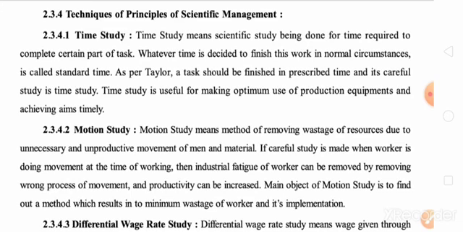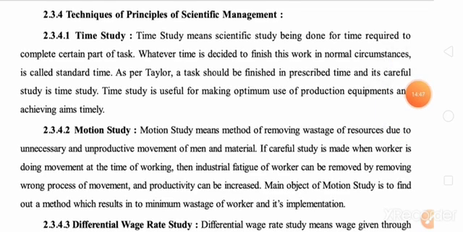That's why in today's modern factory we are having 3 shifts, that is, each shift of 8 hours. This is decided by way of time study, because the time study is useful for making optimum use of production equipment. Here there is one question in our mind: if machines are used for 24 hours a day, will they be available for more work, or is there any kind of problem or obsolescence in that?